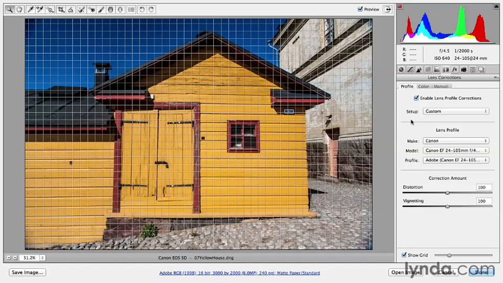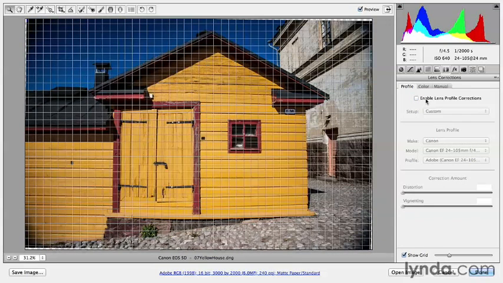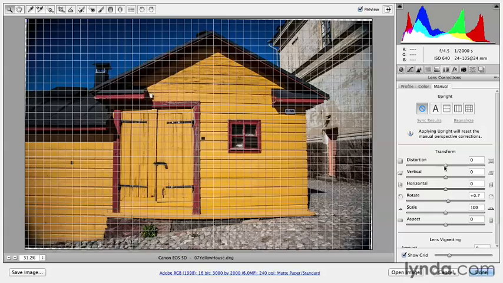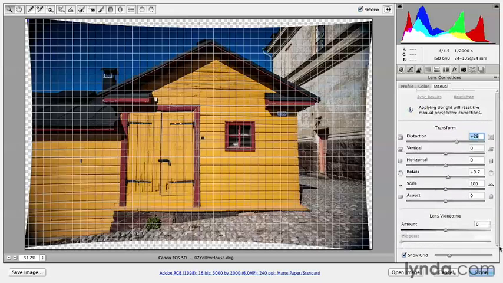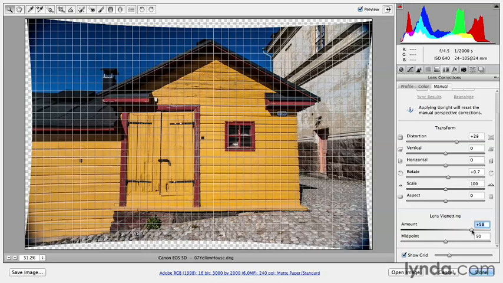Returning back to the profile tab here, I just want to point out that if you're using maybe a point and shoot camera, or if you're using your camera phone and you come in here to the profile area, Camera Raw might not be able to find a profile for that make and model camera, or certainly not that make and model phone, in which case it would come up with no results here, in which case it wouldn't be able to make the automatic correction. If that's the case, and I'll just emulate that by unchecking the enable profile correction, you can always scoot over to the manual area and you can use the distortion slider here in order to make a correction. You can also scroll down and use the lens vignetting slider here to correct any lens vignetting manually that was created by the lens.